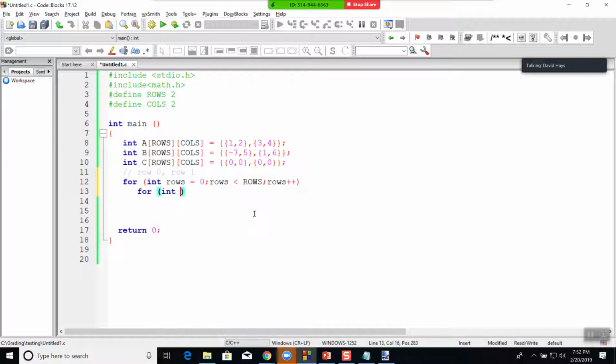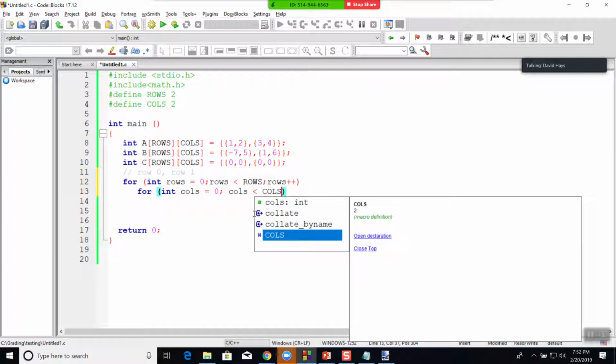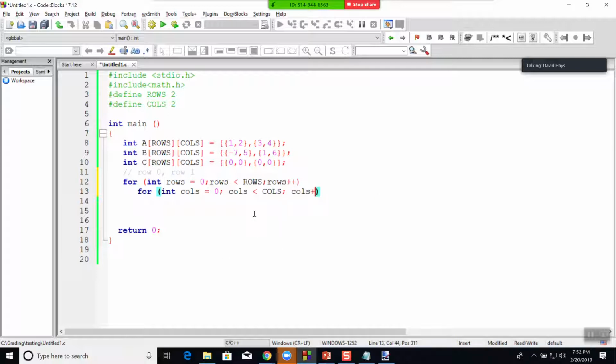And for int, columns, all lowercase, starting at 0. Continuing while columns is less than columns, my definition up above. Columns plus plus. Oops, no semicolon there. That'd be a bad mistake. Then I'm going to say C, rows, columns, is equal to A, rows, columns, plus B, rows, columns.